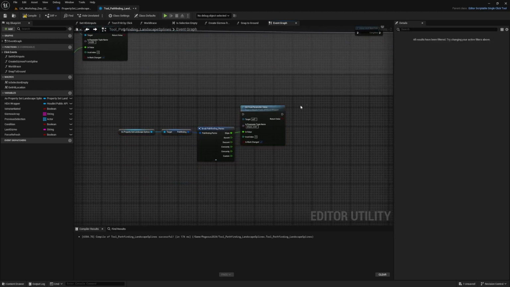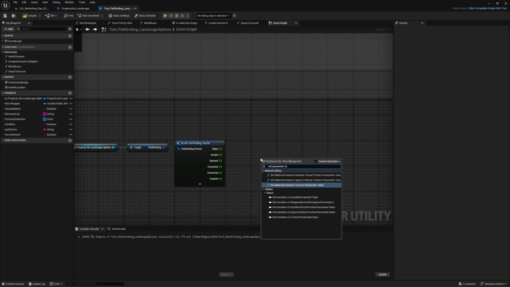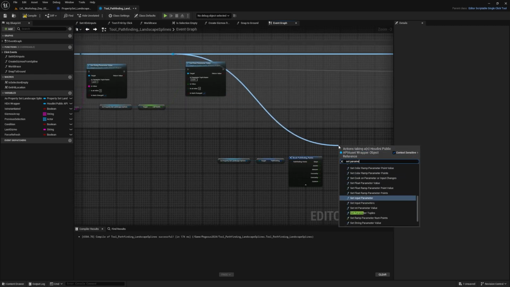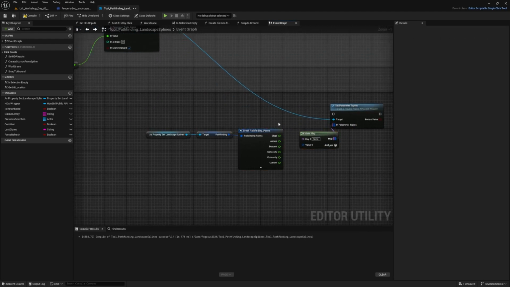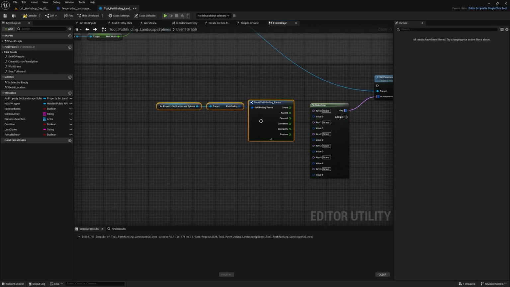In fact, let's do it a slightly different way. We're going to use set parameter tuples. So we're going to grab a reference, set parameter tuples, like so. I'm going to make this, and we're going to set them all up. So there's 1, 2, 3, 4, 5, 6.